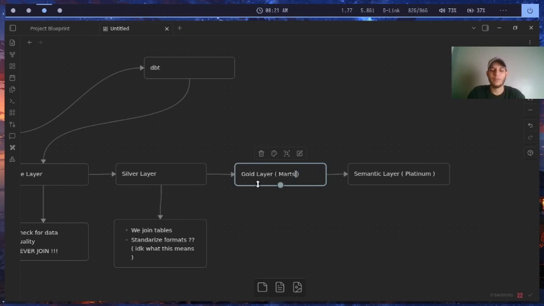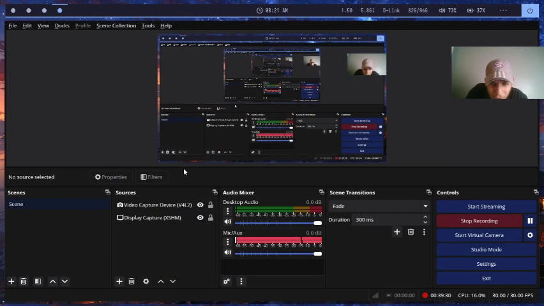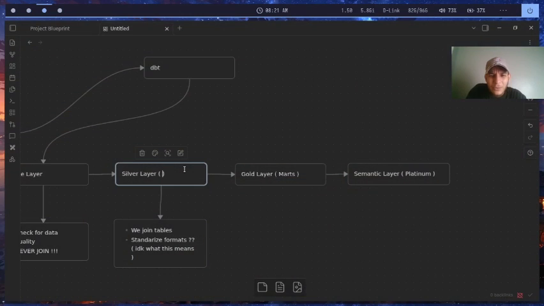We call these marts. What do we call the silver layer? I forgot. Intermediate. That's a boring name.